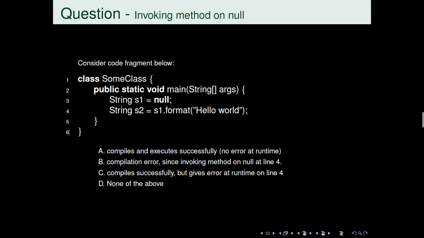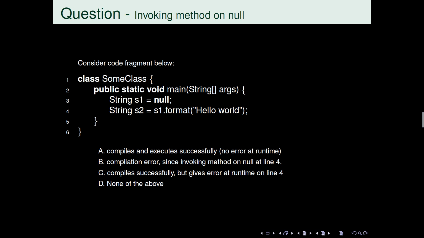But initially, a developer looking at this code would say, oh, you're invoking a method on a null. The normal tendency would be to say, oh, this is a null pointer exception. But keep in mind, static methods will resolve. If there is a static method being invoked, it's not the object but the class name which will be resolved. So, sir, the compiler will resolve for us. Yes.